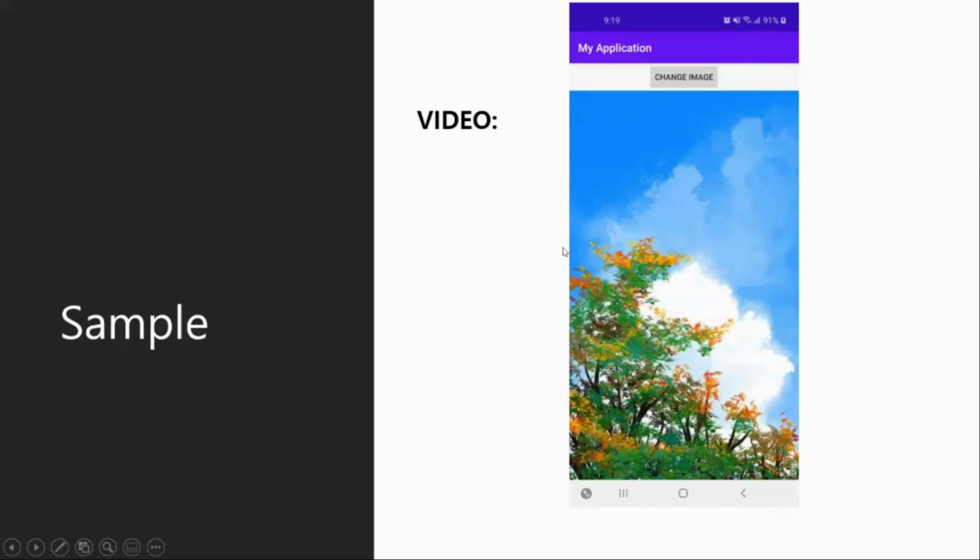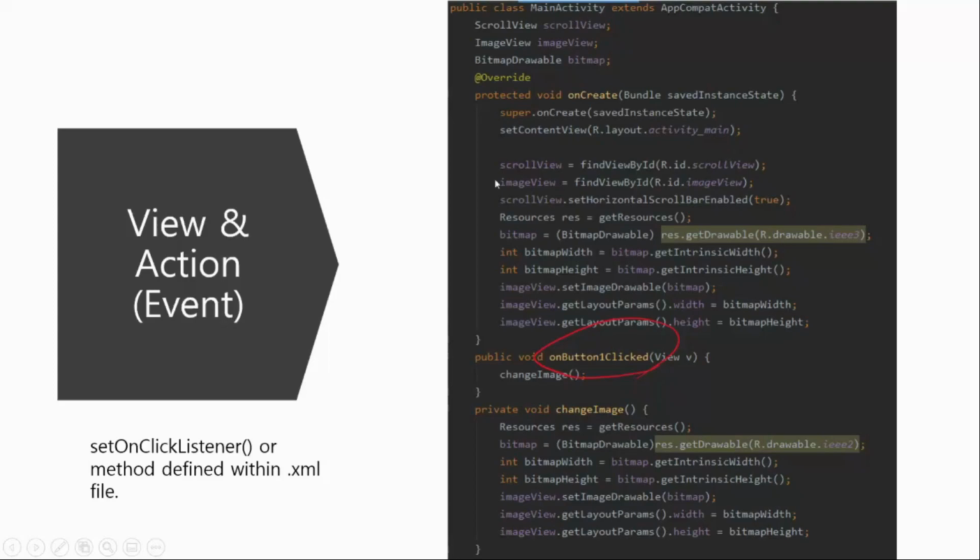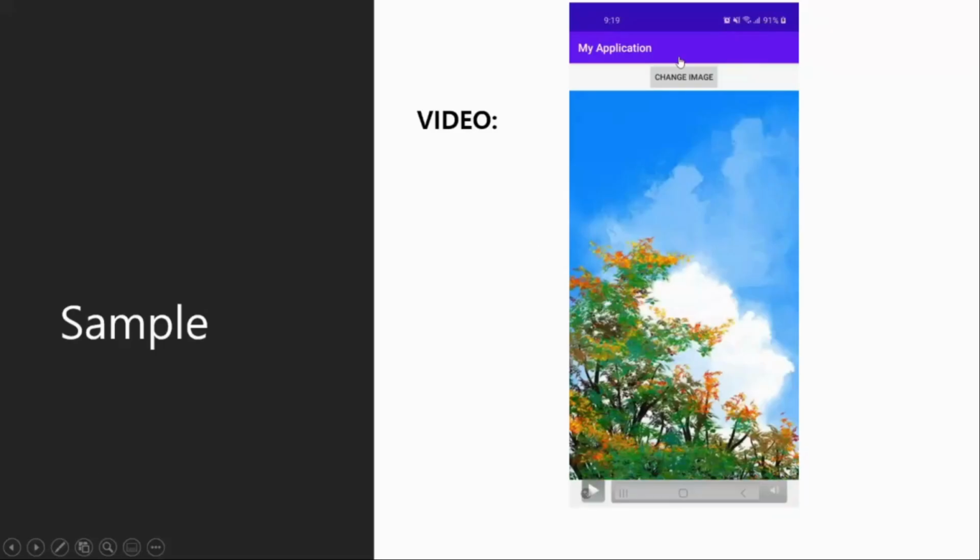So this is a sample. This app, which is very simple, is generated from this code. So public class MainActivity, onCreate, onButton1Click, changeImage. Once I run this code, it'll look like this.